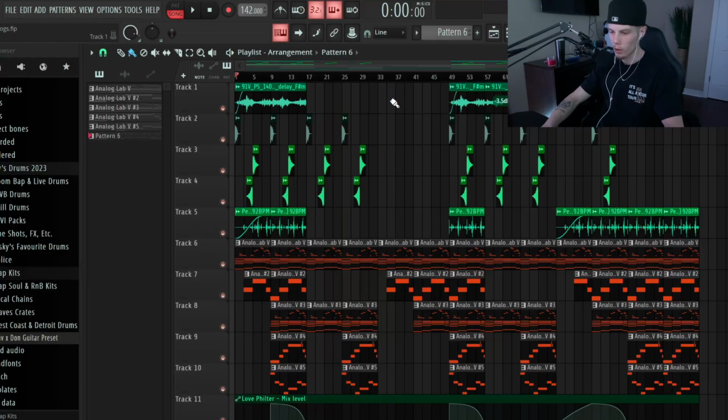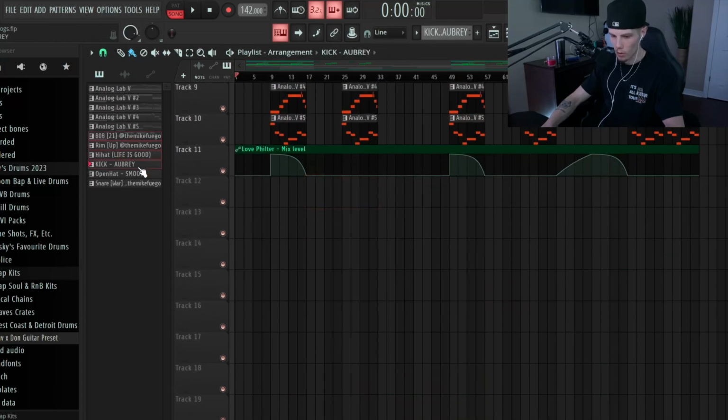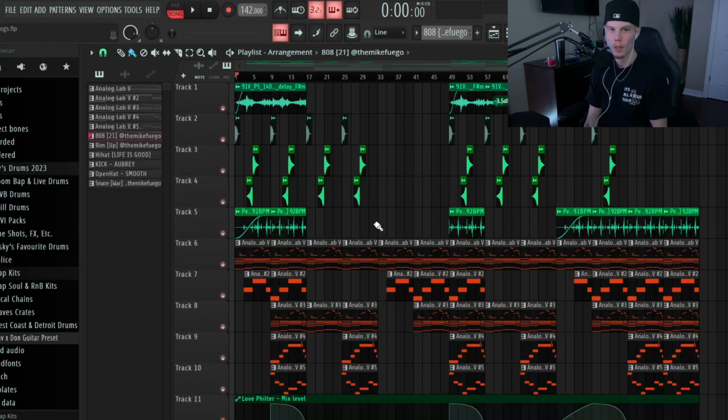Alright, so now that we've leveled our drums, we can do the same thing we did to the melody and just right click and split by channel, and we can just arrange our drums the same way we did with the melody. Alright, so that's pretty much it for the beat tutorial, guys. I just arranged the drums a bit, did some leveling to them to get them to where they should be, and I pitched the entire thing down from E minor to C minor. But that's it for the beat tutorial.